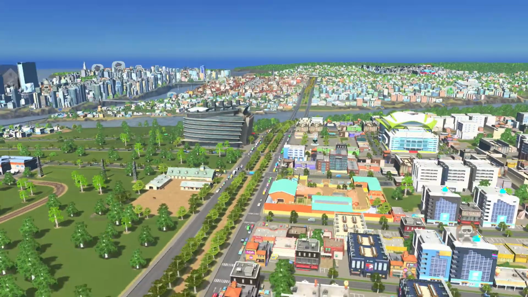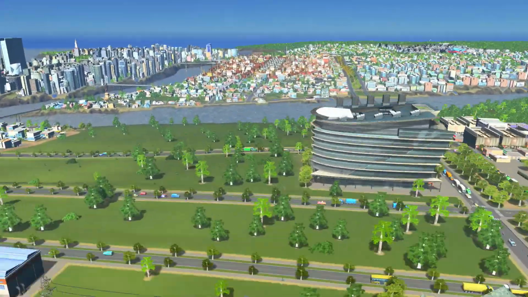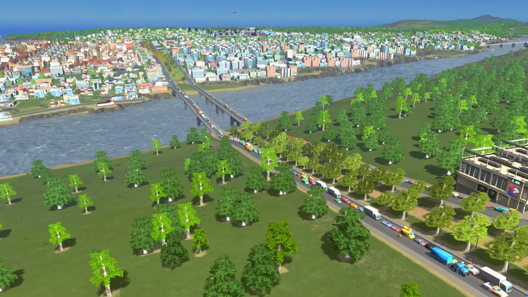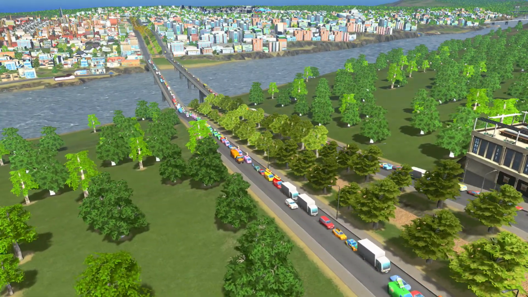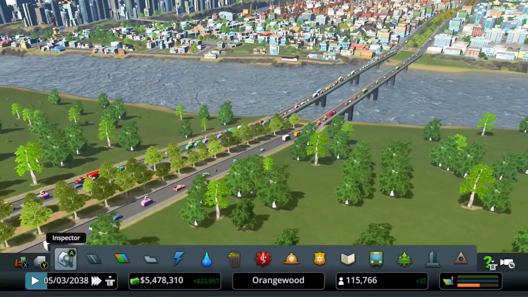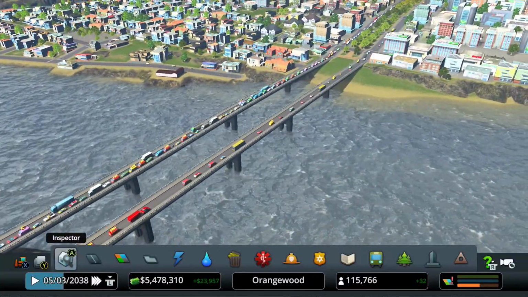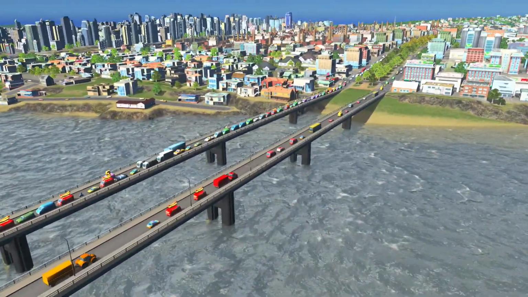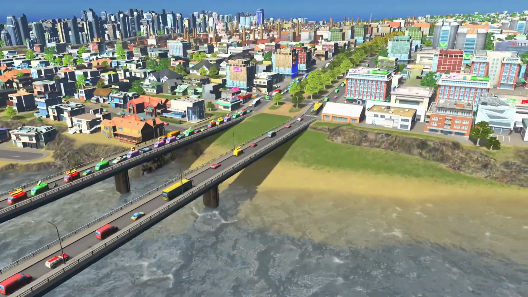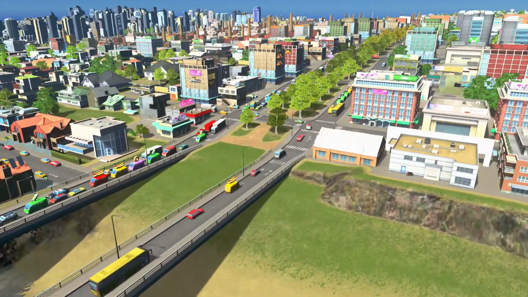Let me go here in first person mode and show you what I'm talking about. If you can see, the cars are moving much faster and much better. Because if you remember, in the previous version of Cities: Skylines, the cars were kind of choppy. The game didn't feel like 30 or 40 FPS while we zoomed in on the cars.